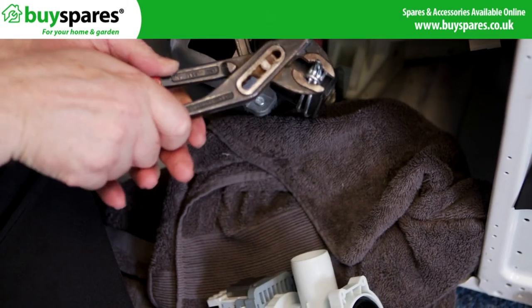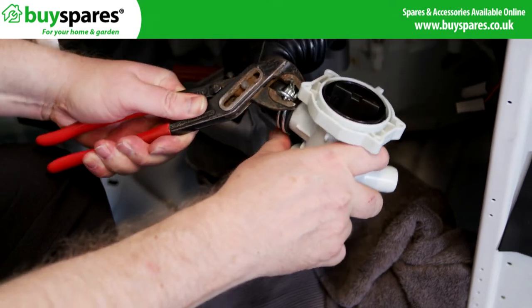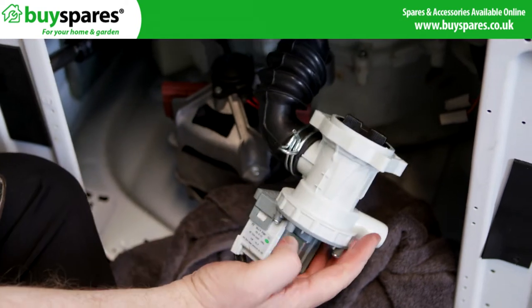Place the new pump underneath to fit the hoses back on. Push the hoses onto the pump and use the grips to fit the clips over the hoses.